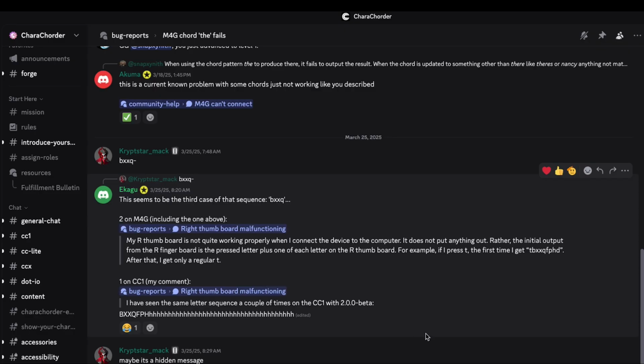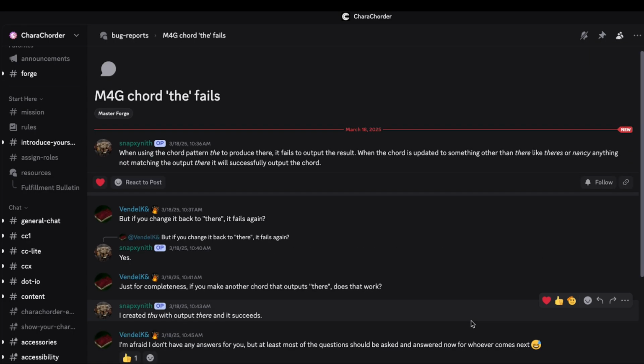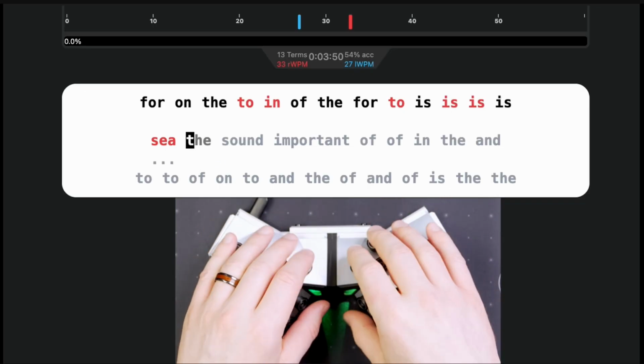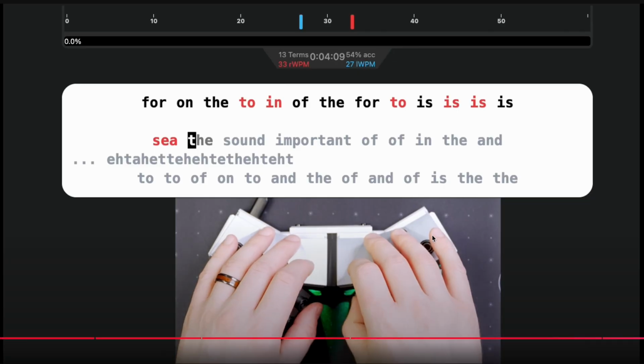And honestly, I don't know if the reason I couldn't get chording to work was because of user error or because of this bug. It could have been either, because there was definitely some user error of my own when I was trying to do chording. Some of that was just dumb. I was just ignorant. I was an ignorant first-time user, and I was just hoping that chording would just magically work with any word that I wanted to, but there is a library of words that comes preloaded onto the keyboard, but it's only like 300. Supposedly those 300 words make up like 80% of the words that you use in everyday English.